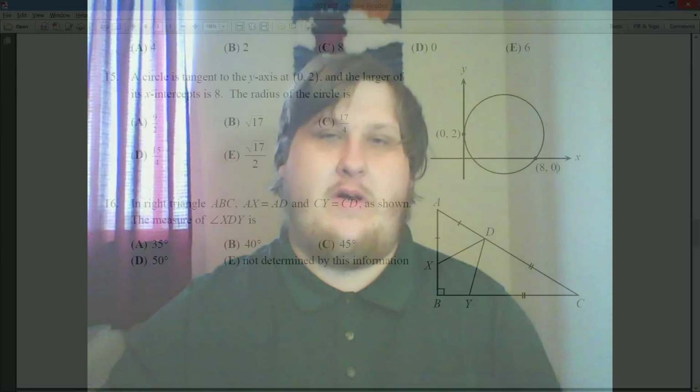Because one of the nice things about circles is that when they hit their tangent line at that point, if you draw from the tangent line and the point on the circle outwards towards the center, you will have a right angle there. And so that right angle should give us just enough information to finish this question off.